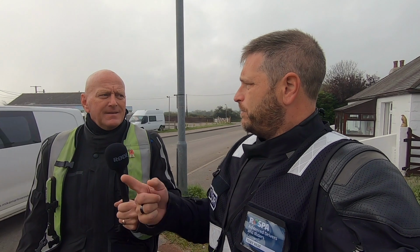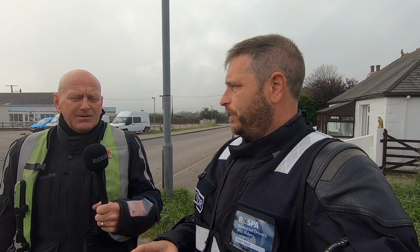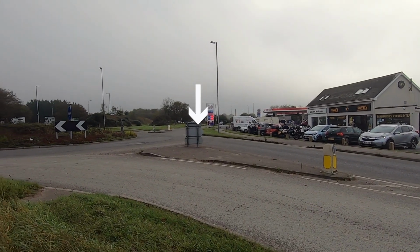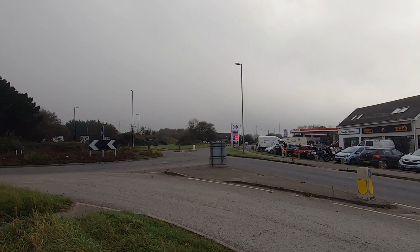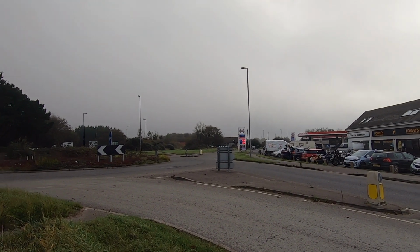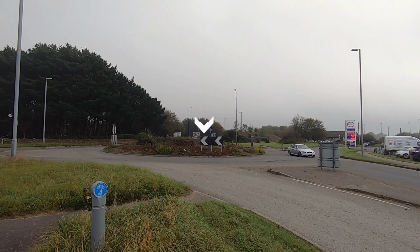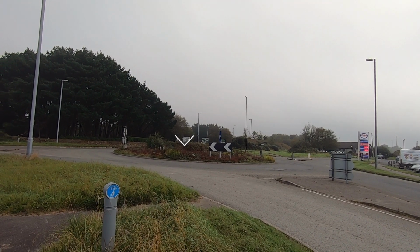But I guess what we have to say is that when you're on a roundabout and you're not thinking about those things, there's a million and one things happening at the same time. There are. So you mentioned the council putting these wonderful signs right here, right where you need to look to see whether it's clear, which is really, really helpful, isn't it? Because it helps everybody see nothing. Then you've got the chevrons in the middle, trees and branches and overgrown rubbish in the middle, helps everyone not.